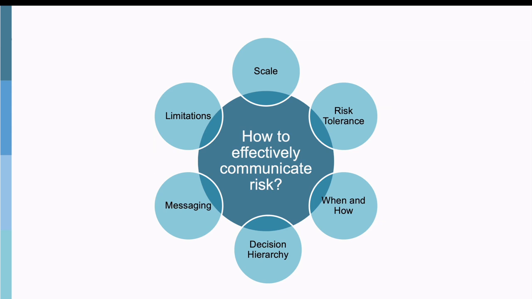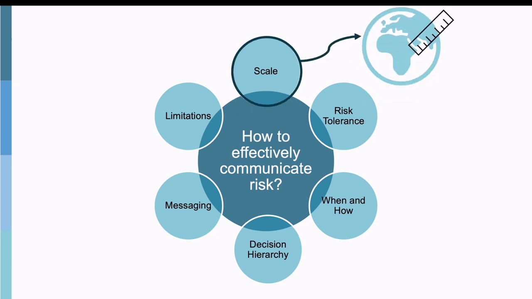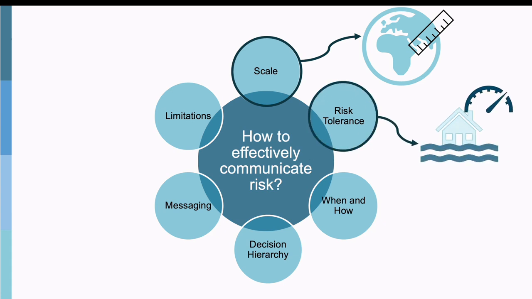In addition to having robust definitions of impact categories, when creating a risk matrix, consider also the co-creation of communication processes and procedures for the operational use of the matrix. Topics to consider might include, but are not limited to, scale. Which scale is my risk matrix appropriate for? Does it cover potential risks to a city, region, country, or international area? Risk tolerance. What is the coping capacity of the affected area? Has the area been affected by a recent event? Different levels of risk can apply at certain times, or due to underlying circumstances.